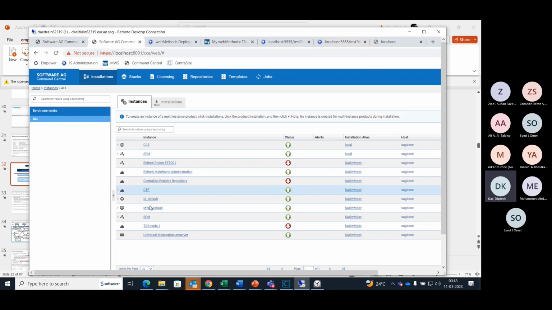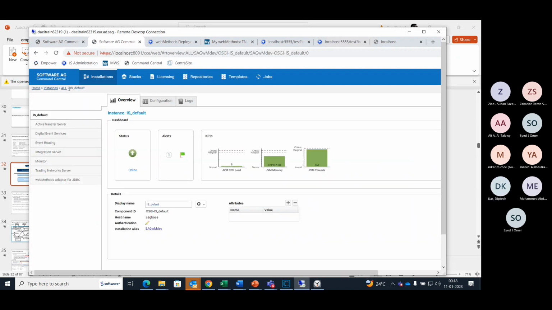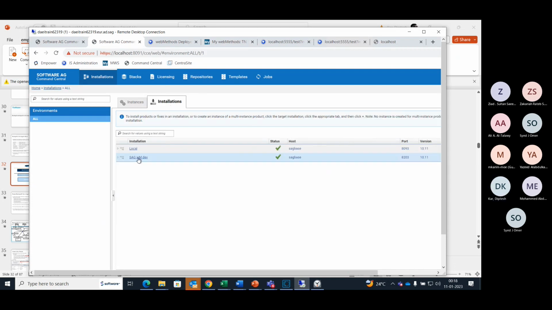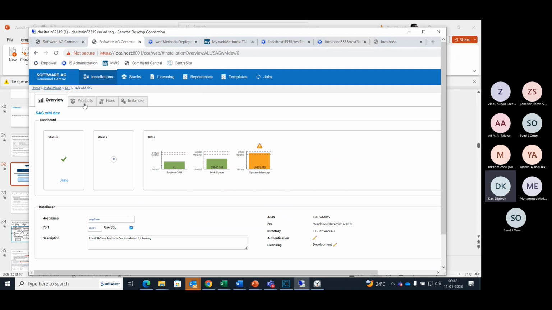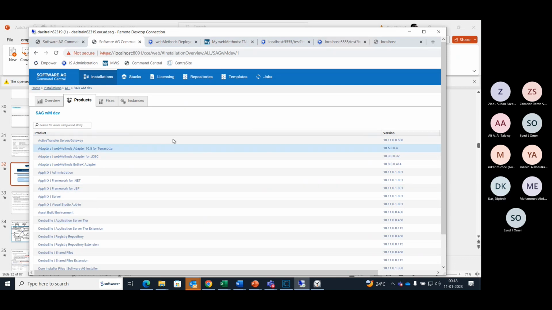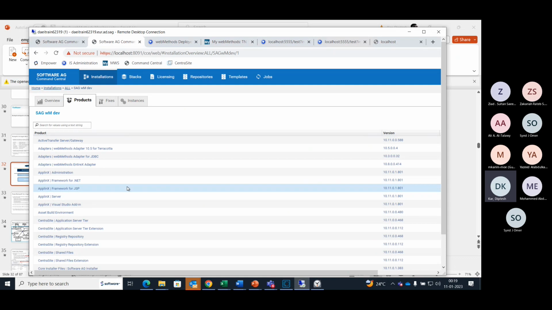Then in installation, it will show what is installed. If I click here, products, it will show what all has been installed. And when I compare with my repository, it will show what is missing. If things are missing, I just right-click, install, and it will install it.